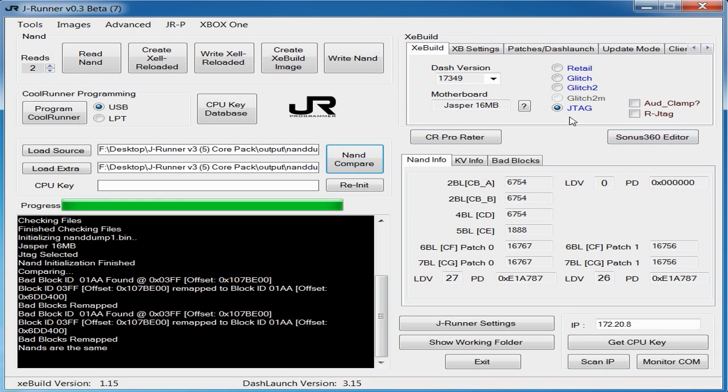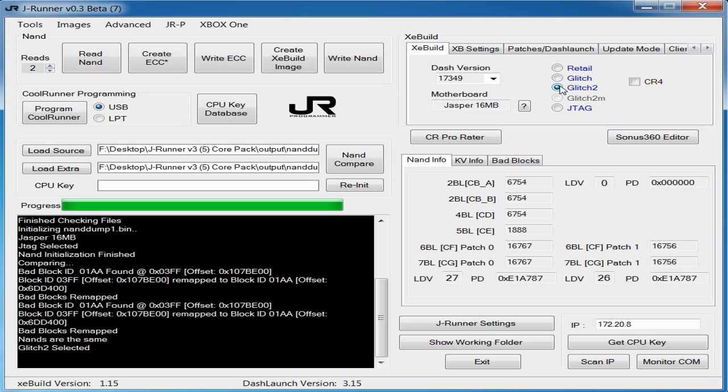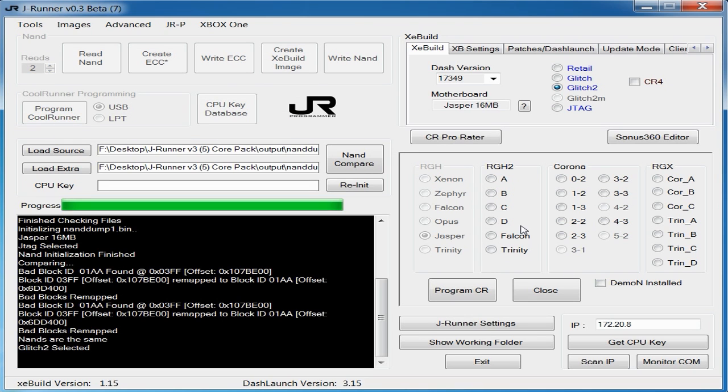Okay, so now we're ready to program the Coolrunner. Now, in normal circumstances, if we were doing an RGH1 or an RGH2, we would select glitch 1 or glitch 2. So select glitch 2 anyway, because all the software stuff is going to be glitch 2, RGH2, as if we were going to do an RGH2. But on the hardware side of things, we prep the Coolrunner for RGH1. Normally, if you're doing RGH1 or RGH2, you would click Program Coolrunner, and then you would select one of the preset timing files that are listed here.